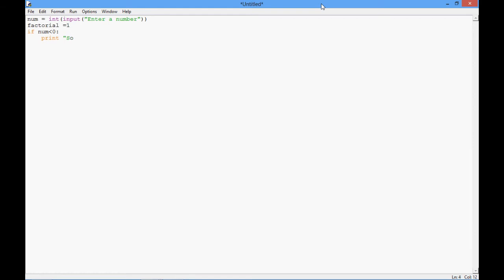In the next step, using an if condition, I check the number. If it is lesser than 0, then I will print the message as factorial doesn't exist.